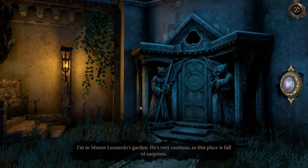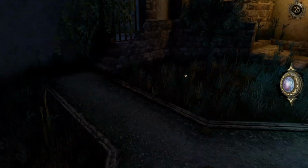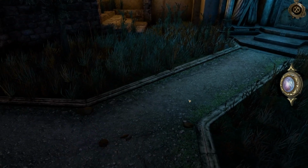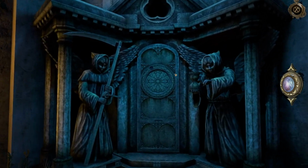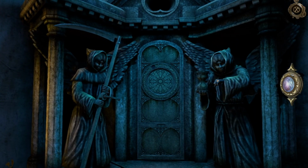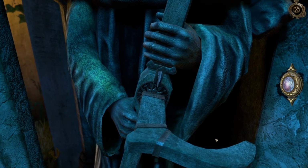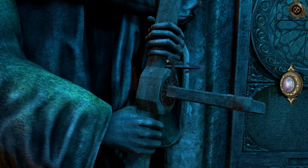Master Leonardo's garden. He's very cautious, so this place is full of surprises. The garden, how full of surprises. Surprises can it be? You need a lantern. You look like you're holding importance.